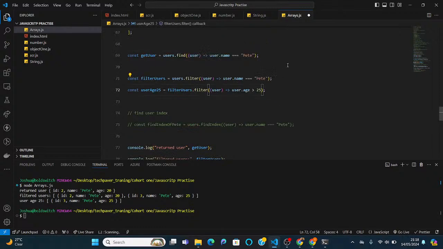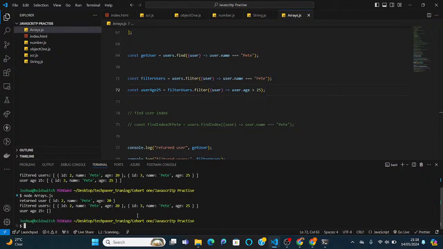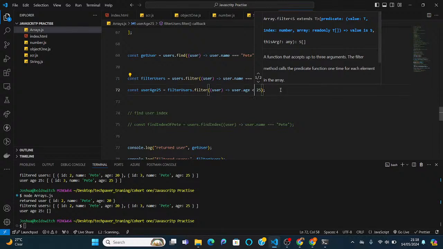Okay, so let's try this one. Let's test this and see. You can see it gave us none of the users. There is no user whose age is greater than 25. So let's check for less.